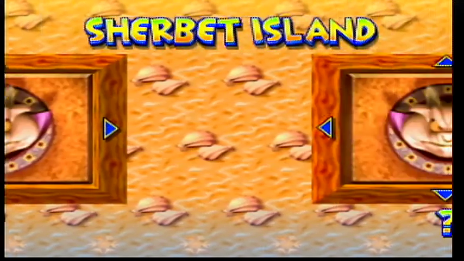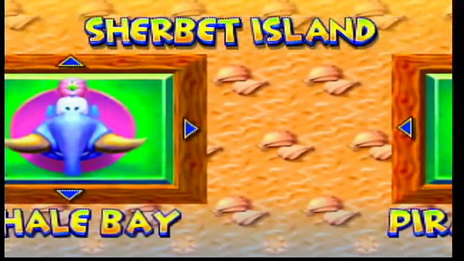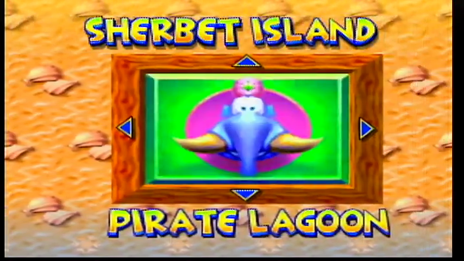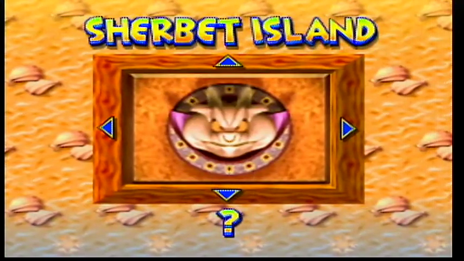But as you can see, here are the two races we haven't done yet. And here are the two races we have accomplished. And this is why I do Pirate Lagoon next, even though it's technically the third race, because it's the second one here. But that is just how I do things. I wanted to show this now before I forget. If I forget, then I forgot. That's my excuse. Alright, let's get the show started.